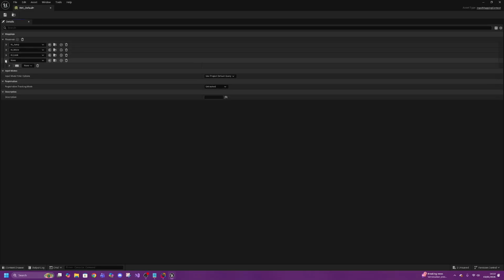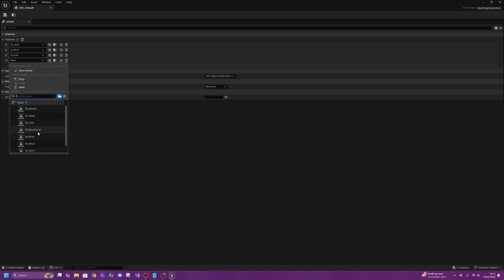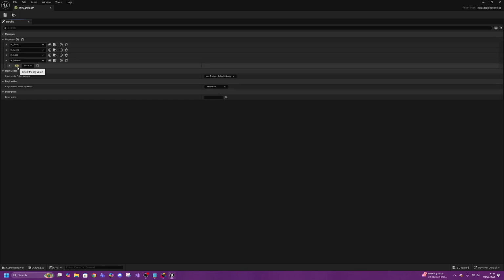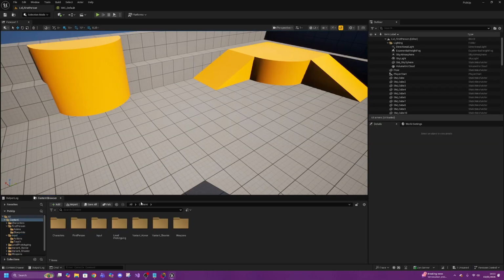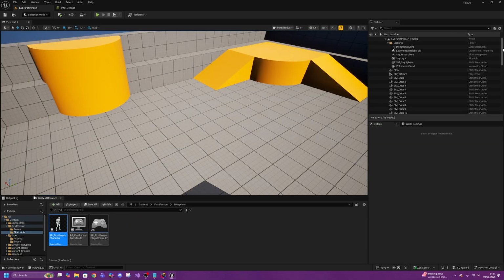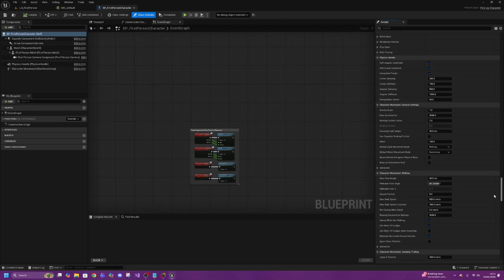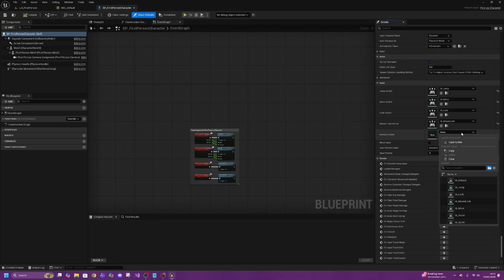And then default mapping context. I'm gonna add one. And then this is going to be the interact, if we can find it. There we are. I'm going to do left click, left mouse button click. Perfect. Go back to the blueprint, first person character, go down to the bottom, add the input action interact there, that's perfect.